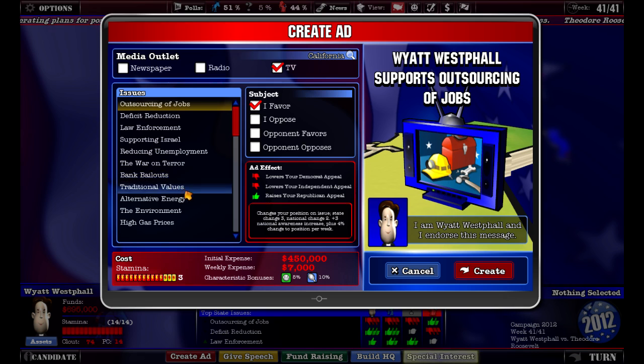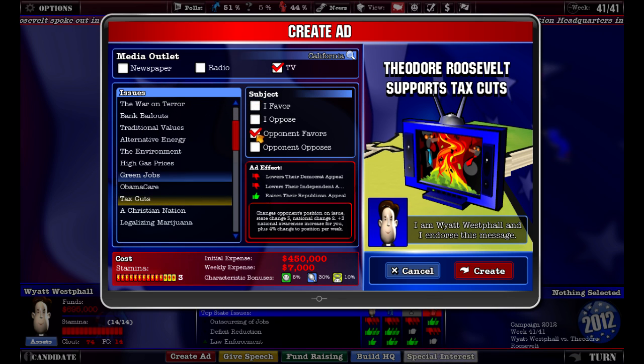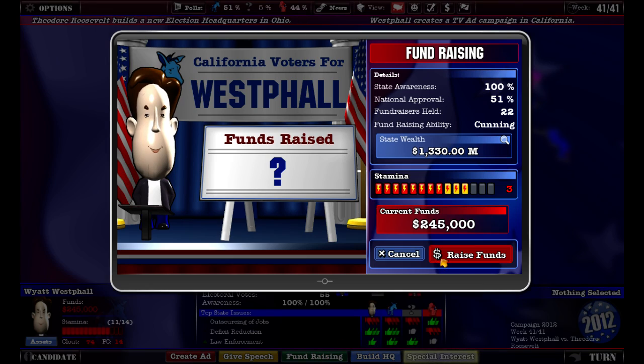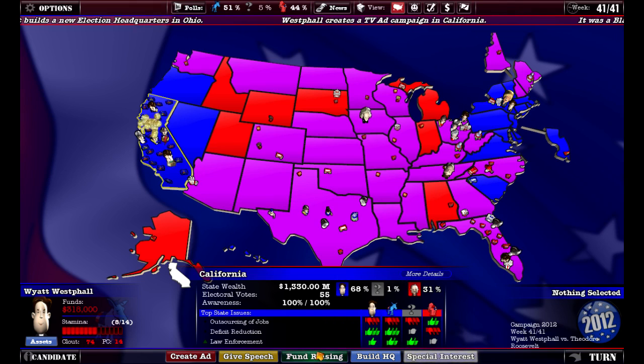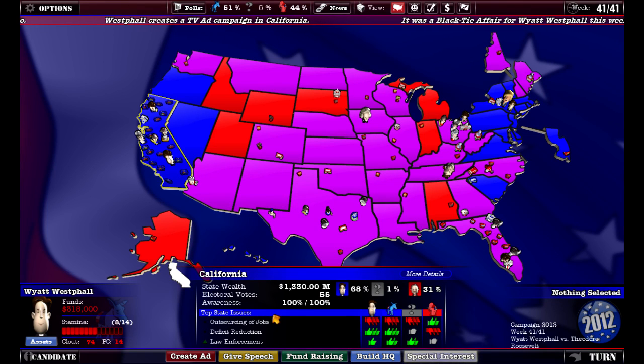Create an ad. Say, my opponent favors tax cuts. Just so you know, he's a terrible person. I have fundraised in California 23 times. There is no money left. None.